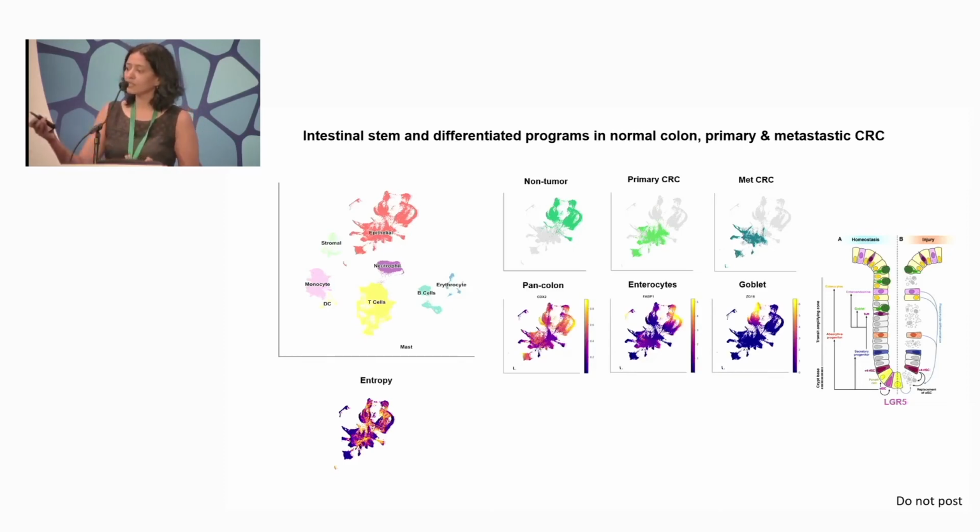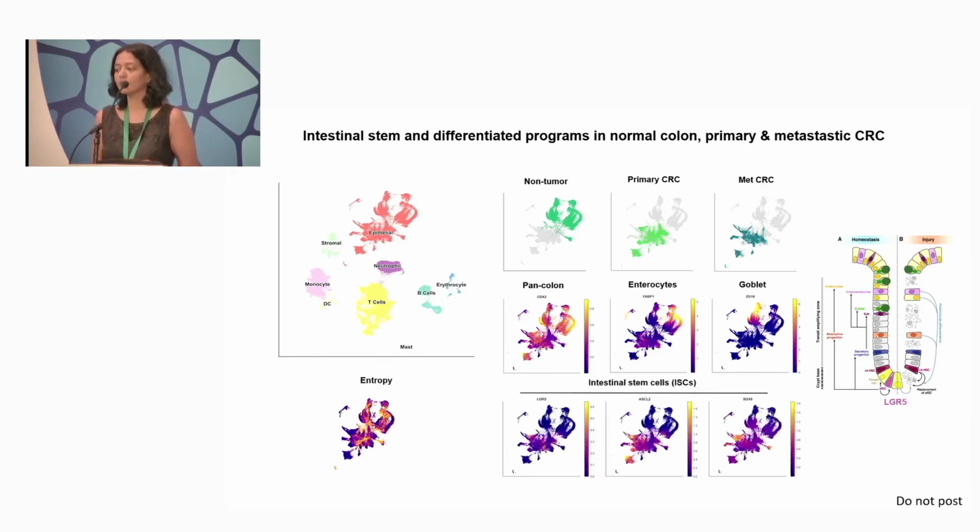So when we look at our human data set, we see that the pancolonic differentiated cell state marker CDX2 is expressed in most of these cell states, in the non-tumor as well as in the tumor. In the normal colon populations, we see discrete populations of cells expressing either the enterocyte lineage or the goblet cell lineage, again showing us the high definition in this data.